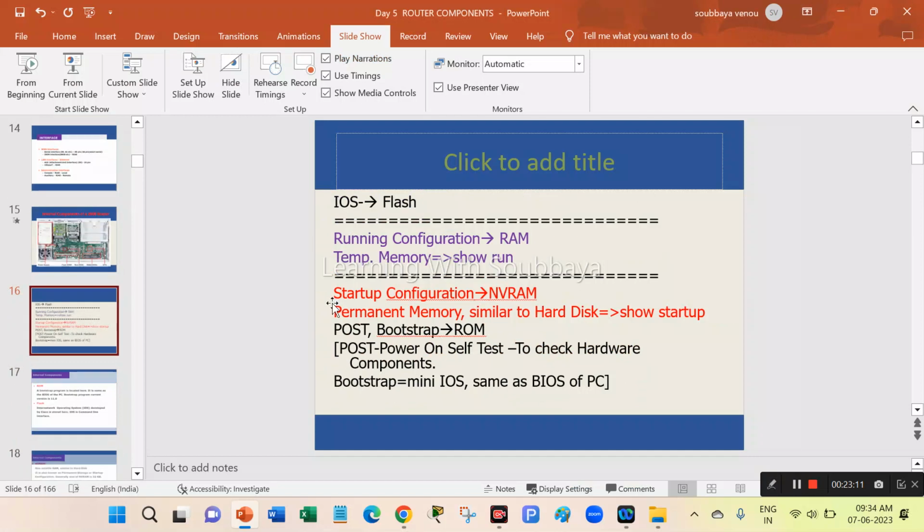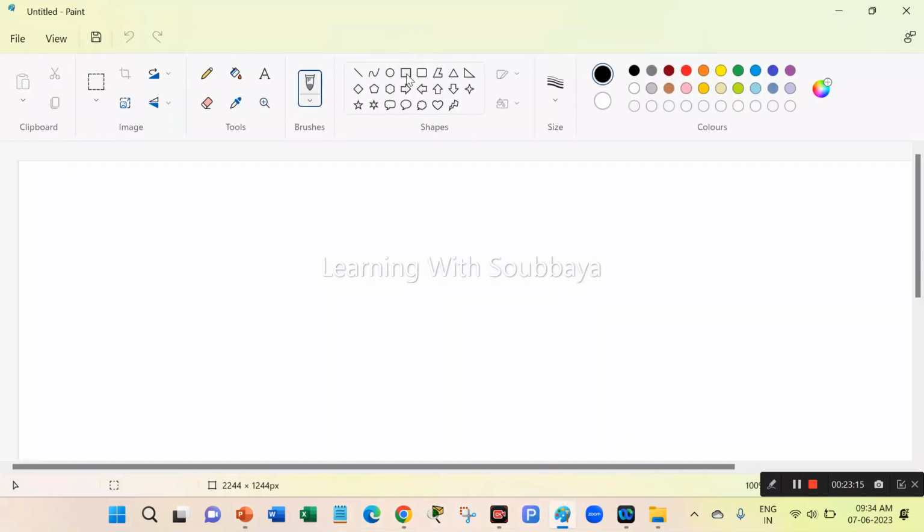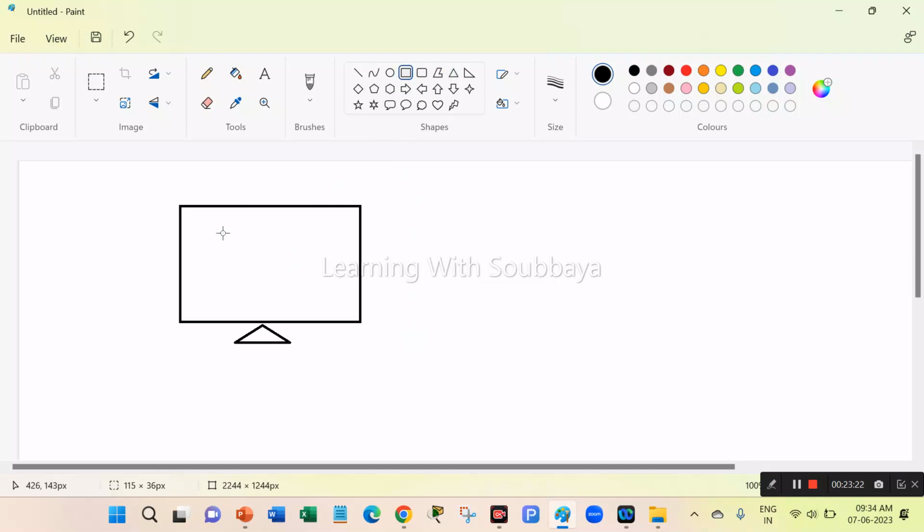One example I can say here, like you are having a PC. You open a notepad in the PC.